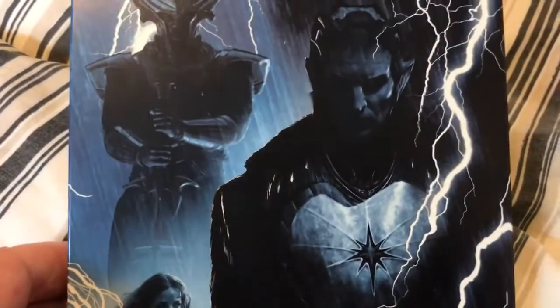Right, there's the J card for Thor Dark World. Once again, lenticular slip, which, if I do that, doesn't line up. Oh, it's a bit irritating. But that's fine. There's the artwork on the back there. Oh, look at that. And that's just the artwork on that one. Not much compared to the other Marvels, but it's pretty cool all the same.